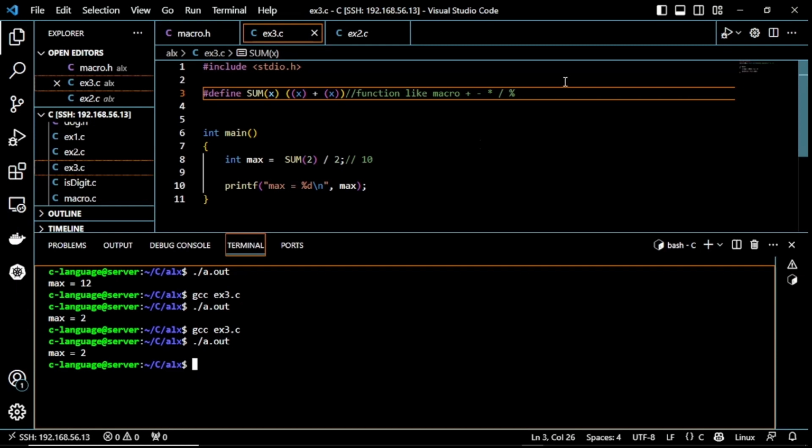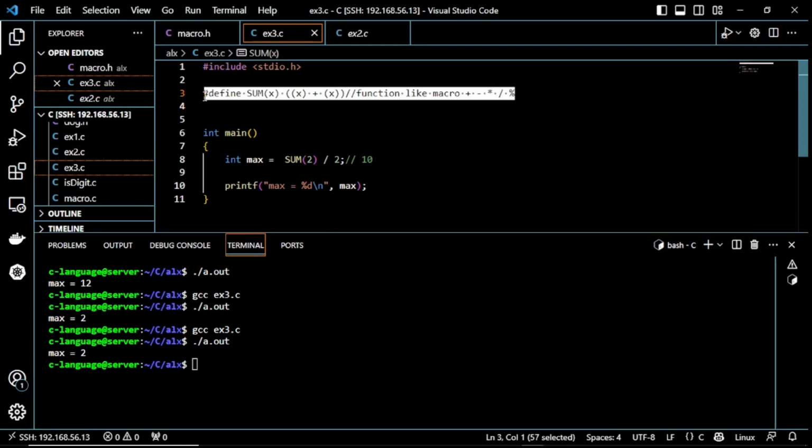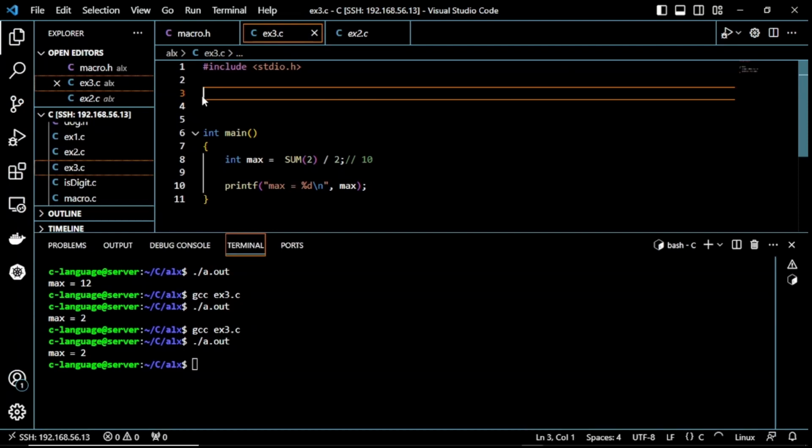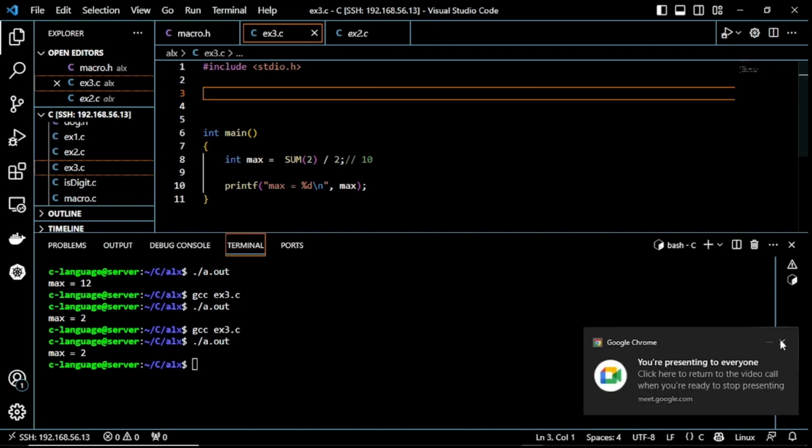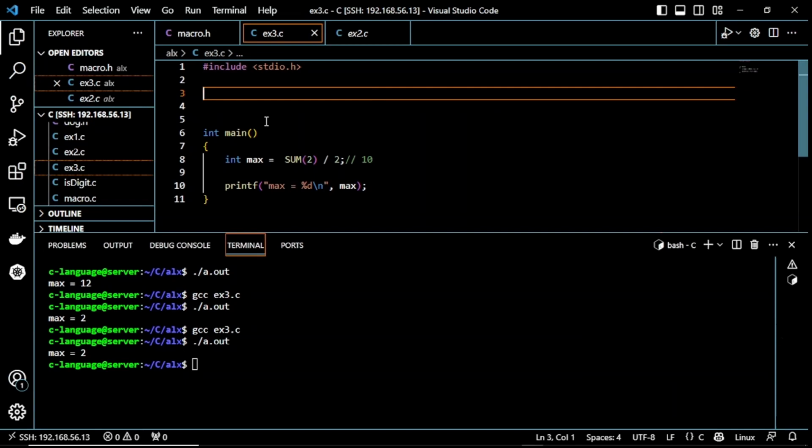Now, if we're talking about conditional preprocessor, it's the same thing as the way we... all right. What do I call it now? Conditional preprocessor.